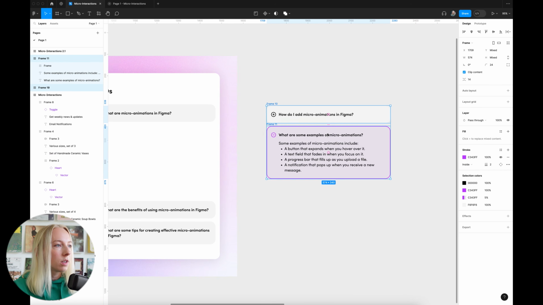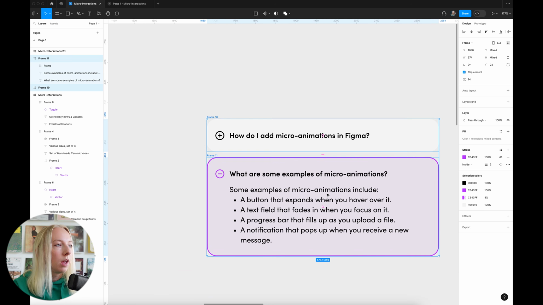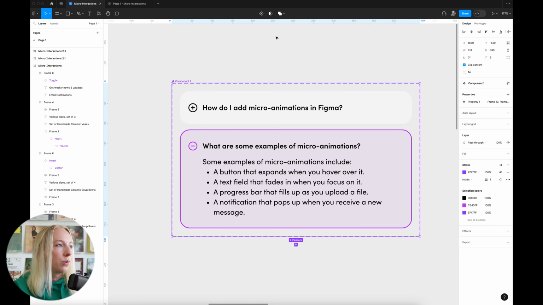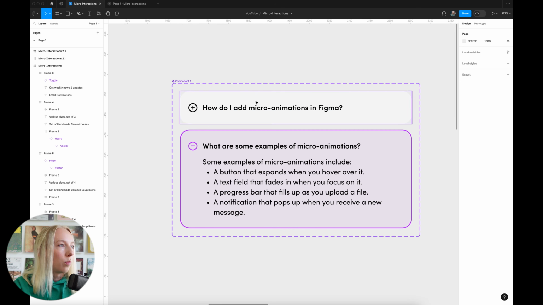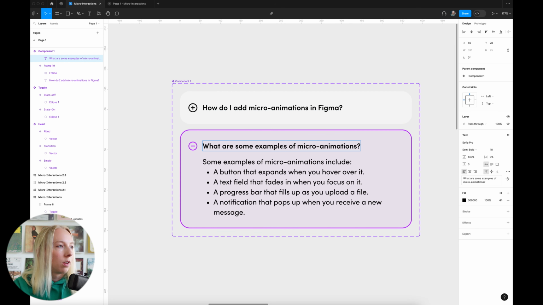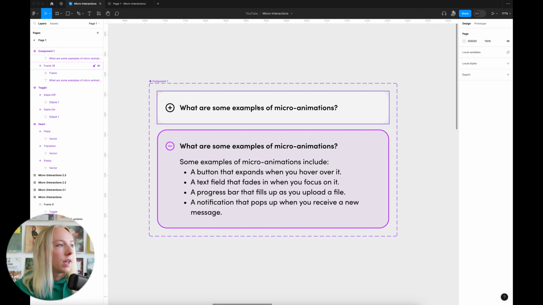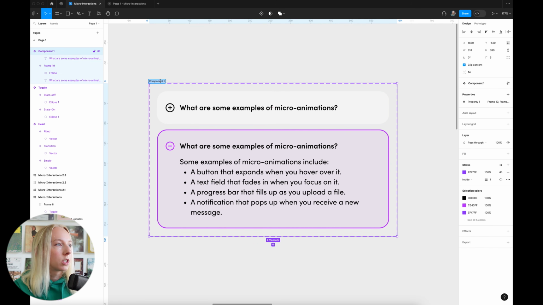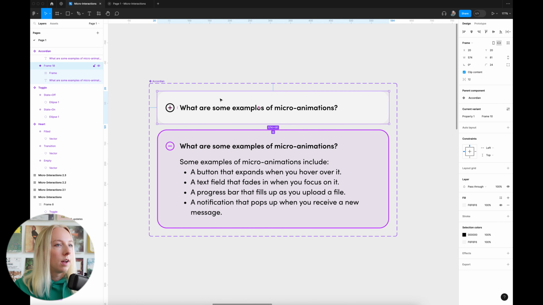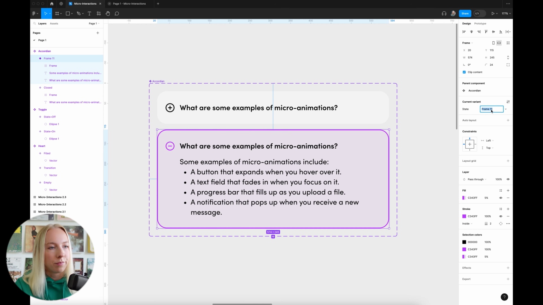So what I'm going to do is the same thing we've been doing. Create this into a component set. This way we can just keep using it and just change the text as we go. So we do want to have the same question here though. That's important. Here we go. So let's name this correctly, Accordion. Don't know if I spelled that right. And we'll do state closed and state open.